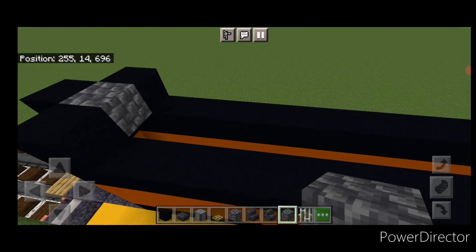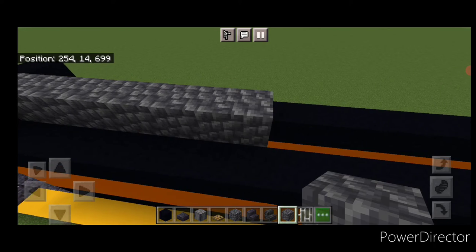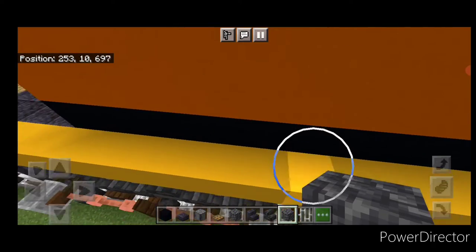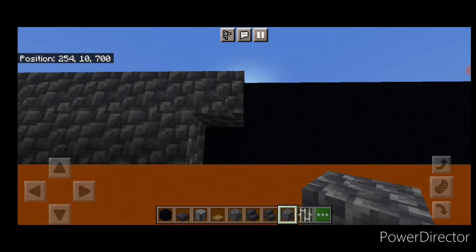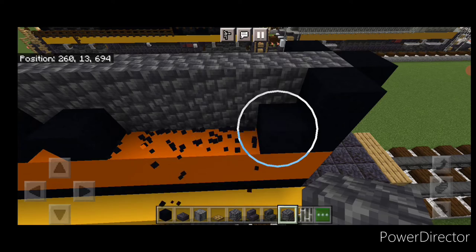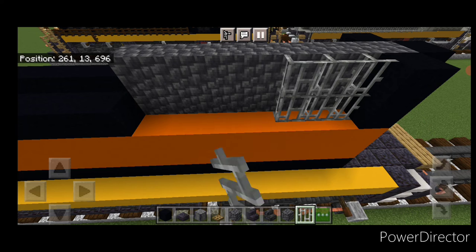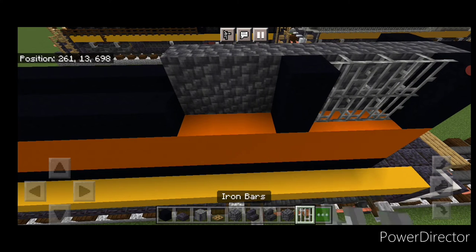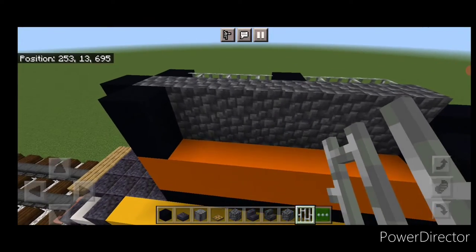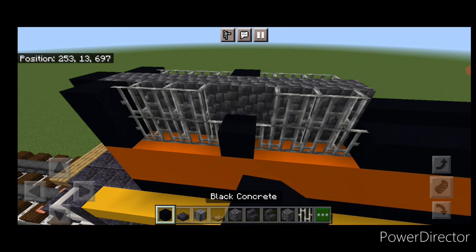Come on top of the back and put a cobble deep slate in the middle, then another seven cobble deep slate coming forward. This needs to be the right height, so knock out the row of black concrete underneath and make another layer of cobble deep slate under there. On the sides of this, do two layers of three iron bars, two black concrete in the center, then two layers of three iron bars on the other side. Repeat the process on this side.